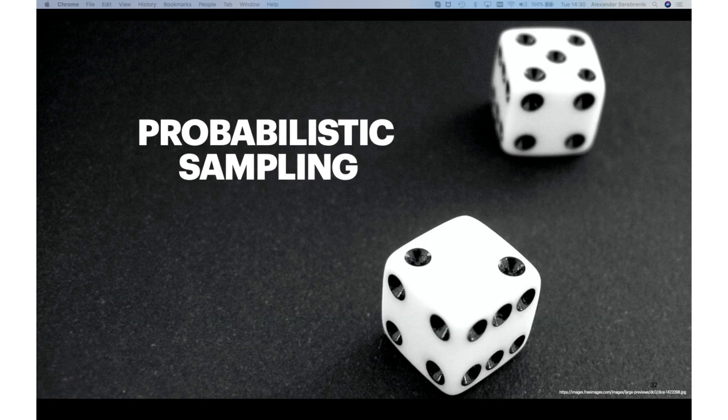So the probabilistic sampling is a technique which is based on the idea that we can randomly select items from a list. So in this case, it means that first of all, we need to have such a list. So we need to have a sampling frame. Without a sampling frame, probabilistic sample is not really possible. And second is that we actually have a random selection. And the random selection is really random, meaning there is a random number generator involved.